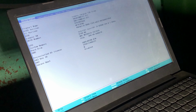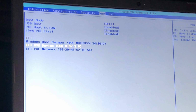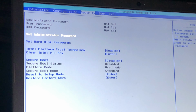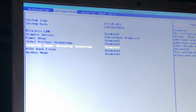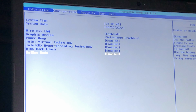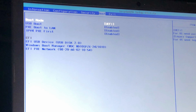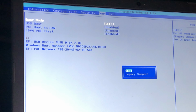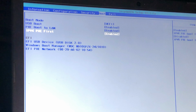And after that, now we can see the BIOS setting is coming here. Okay guys, so now you can see I am changing this value. First of all, I am putting this one in the disk number 1. I have to come to the configuration, and now you can see there are a few options. You have to enable the hotkey mode also. In the BIOS setup, I enabled everything: the boot mode is UEFI, otherwise you can change it to legacy support also. And the USB boot is enabled, PXE boot to LAN is also enabled, and fast boot is also enabled.